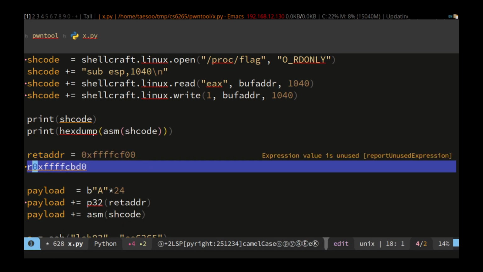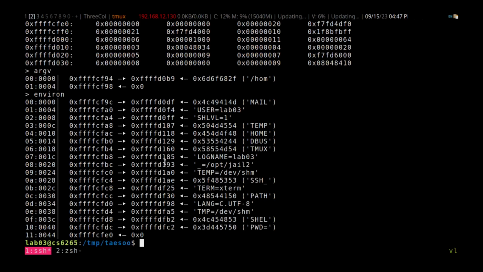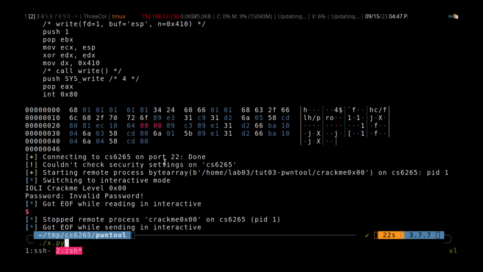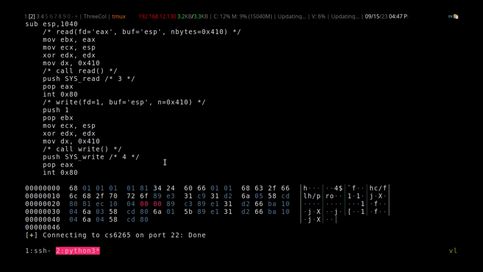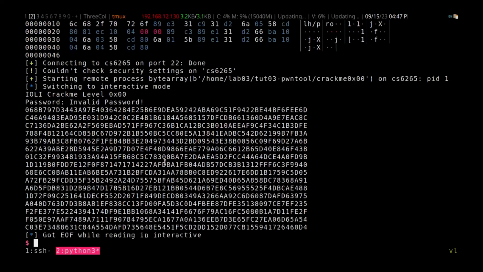Let's keep this return address just in case we'd like to debug. See, we change the return address to match the environment variables inside the server side. We can replay the same attack through the script. But it's lame. We have a different type. We have to modify all these depending on the target.